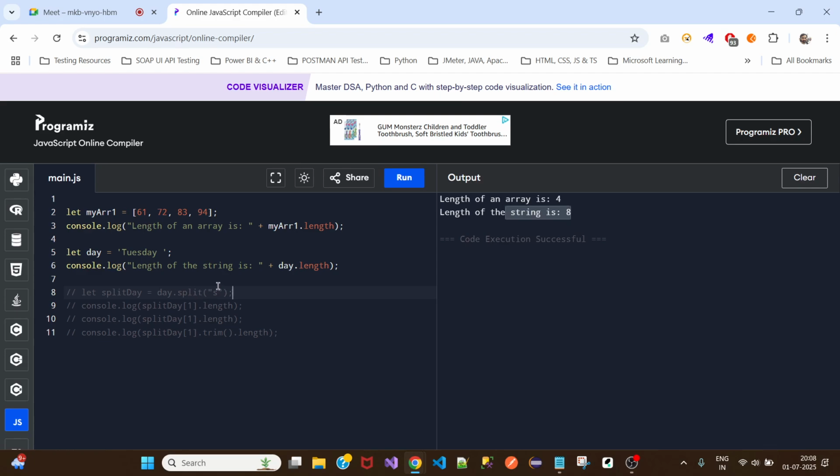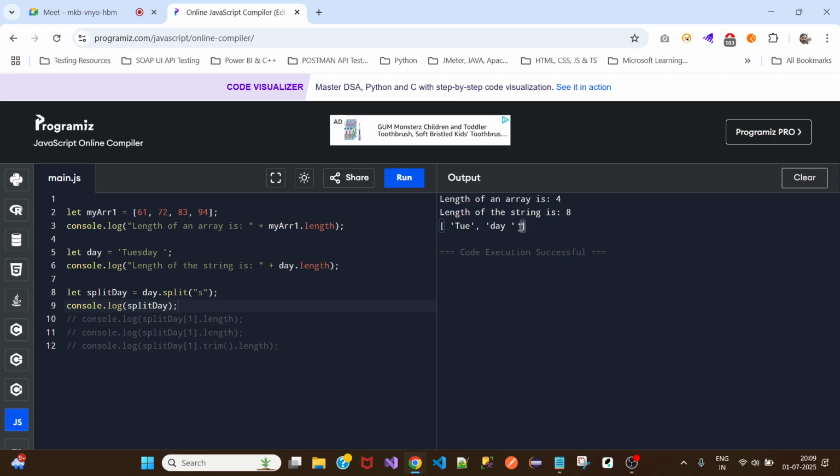Now what I'm going to do here is split this Tuesday word into two words. How can I do that? Using the split method, which we have discussed. I'll be using s to split this Tuesday into two sections. Let me go ahead and print this split day. I'll be storing it in a different variable because when I'm splitting one string into two strings, it is stored in a different variable, and it is stored in an array format. Let me show it to you. Console.log. When I run this, see, it has been stored in an array format.